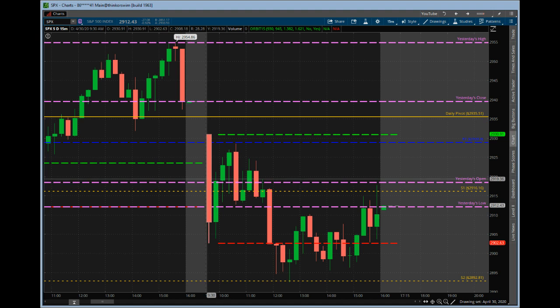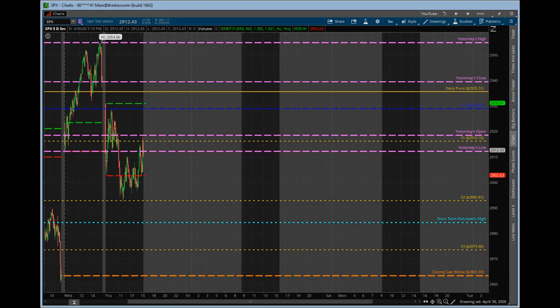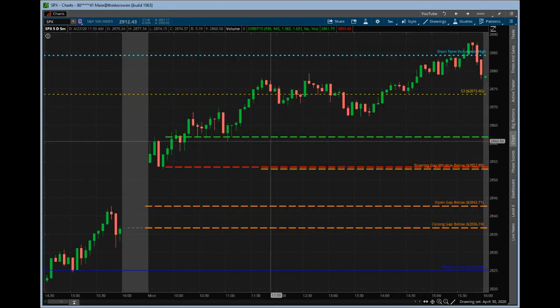And I'm trying to remember, I think SPX did one on a 5-minute chart this week at the high on this one. I'm going to double check, see if we can find one here. Yeah, this one right here. This is a clearer one to see on the 5-minute chart.